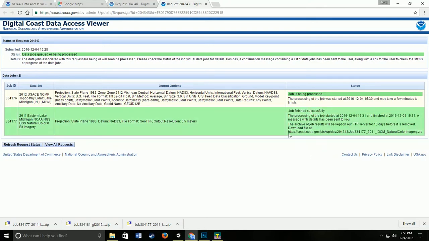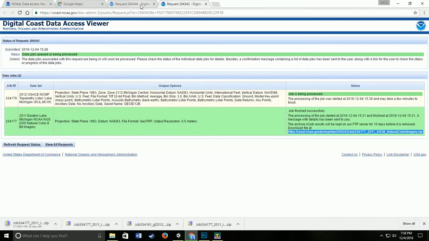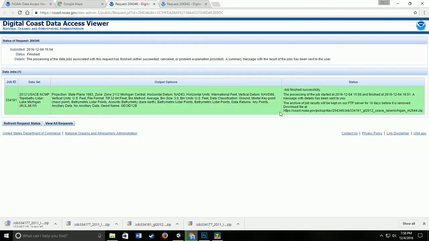As you can see here at the bottom, we have the download link for this file here, which is the image. We're just going to go ahead and copy and paste that into a new tab in Google Chrome, and that'll get that downloaded for us. The image is always a little bit larger than the elevation. Here, hop over to the other tab, and let's get the elevation as well.